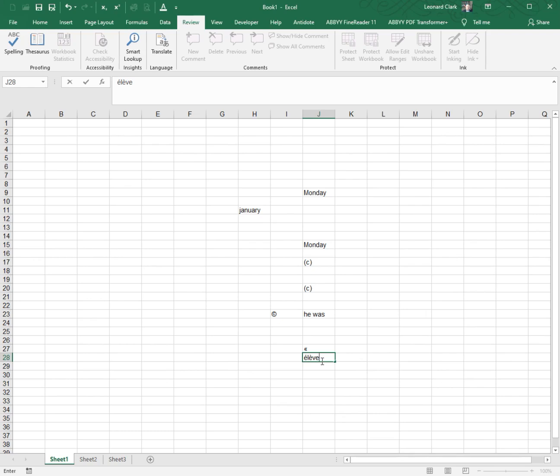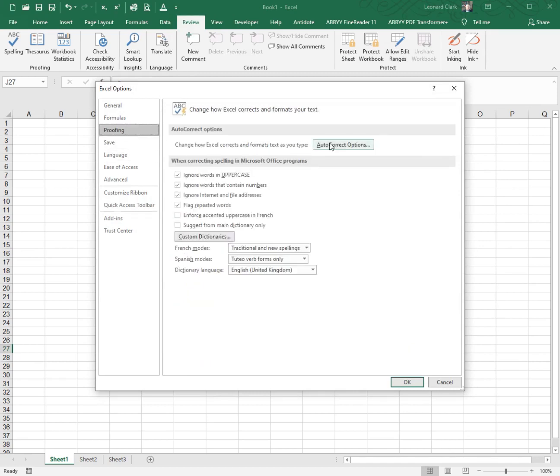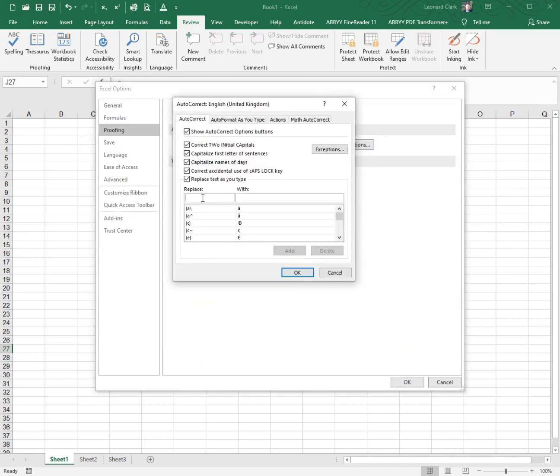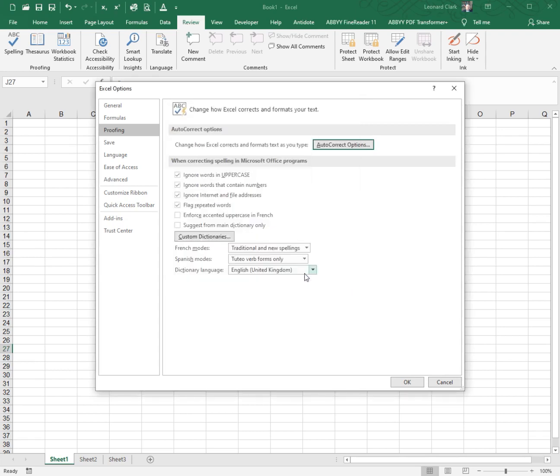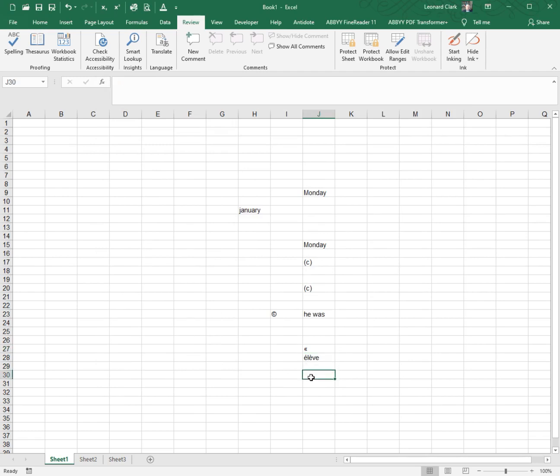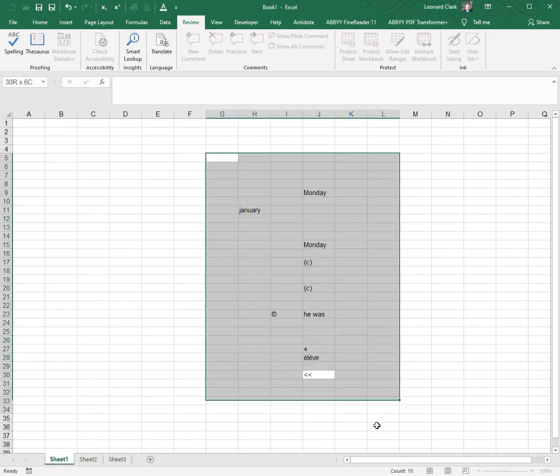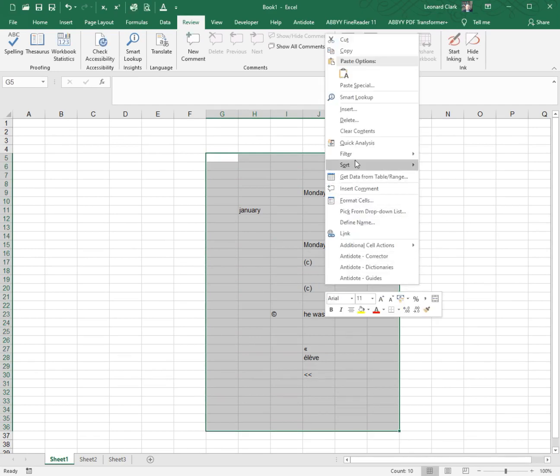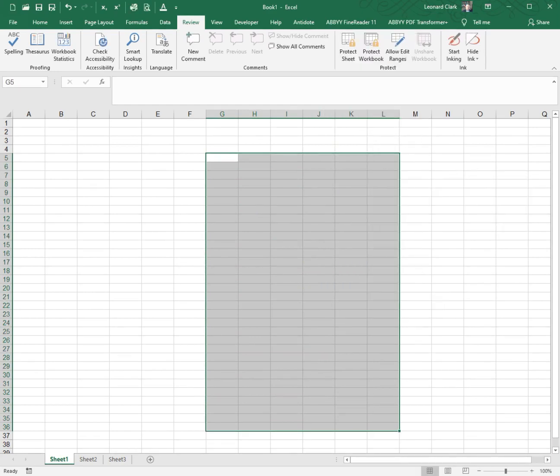Okay, so that's all the different exceptions. Let me actually remove this chevron thing just to show you how you would do that. So I'll go back in here, more commands, proofing, autocorrect. I go in and press the less than again, which takes me down to this line. I want to remove it, so I simply delete it. And it's gone. So if I now do the less than, it leaves it where it is. Okay, so that's the first tab. So we spent all our time just looking at this first tab.